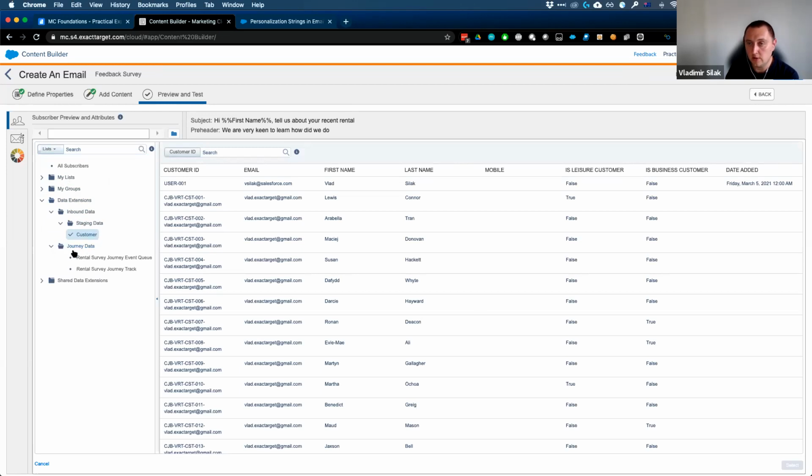The reason for that is that sendable flag. If you were not in the first part, when you create the data extension, the is-sendable flag that we ticked is the one that tells the system that this data extension contains a list of customers or people that we can communicate with. Therefore, when I'm trying to make a choice, it limits my selection to only data sets that are sendable. That's why I don't see a lot of other data extensions, just the first list.